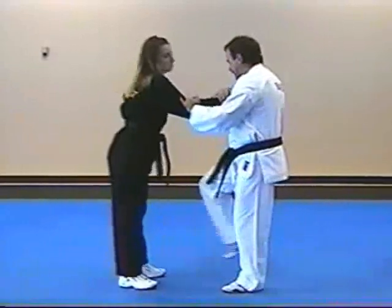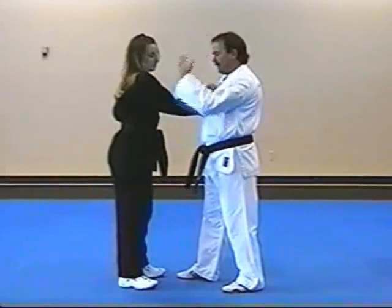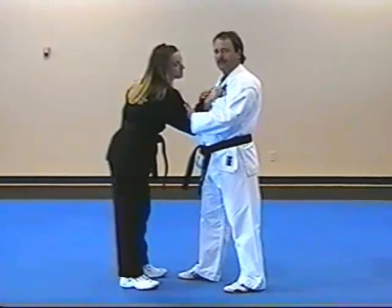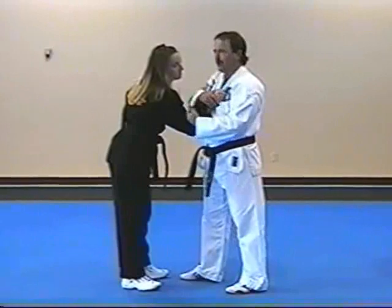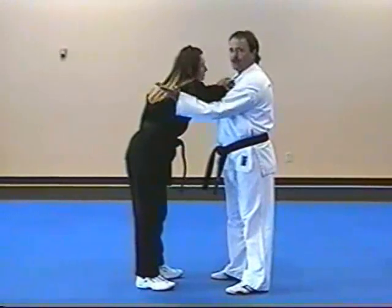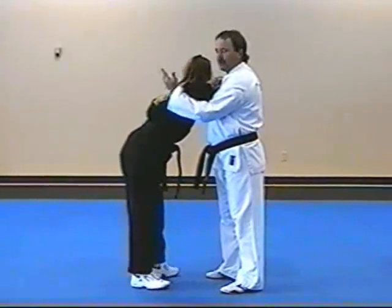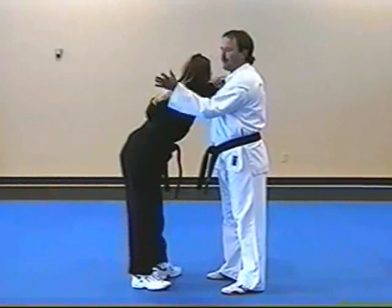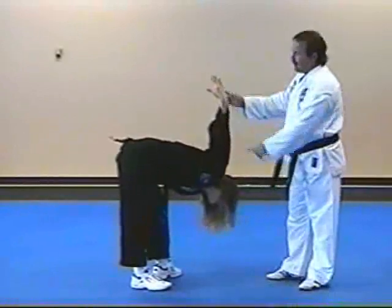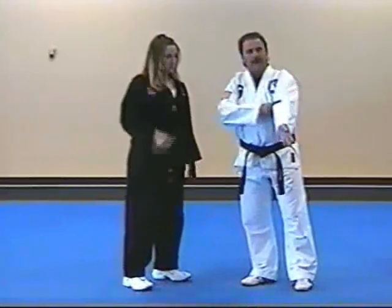Two: quick kick to the shin, step in towards it slightly. Three: get a knife in and lock down, rotating your elbow to come down to your tummy, which makes it hard to keep the grip. Four: rotate your index knuckle over to your chest, bring your arm up with your forearm — inside of your forearm is the forearm. Five: really squeeze everything in; this is called the 'owie' — it makes it hurt. Six: using your forearm, go over and down straight and out straight, where your body is straight down. The inside of your elbow will be on your belly.